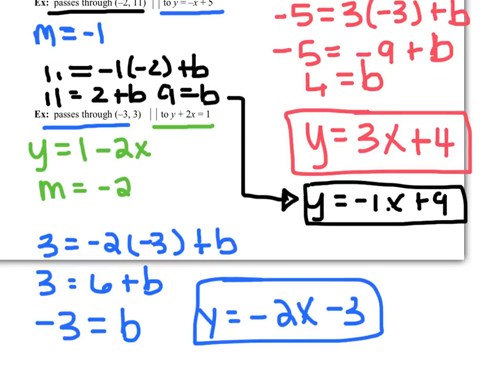So the first thing I'd have to do is put it in slope-intercept form by isolating y, and to do that I minus 2x. Once I've done that, the slope is actually -2. That's really important. So now that the slope of the green line is -2, that means that the slope of the blue line is also -2. So now I can plug in all of my information. And I got y equals -2x minus 3.